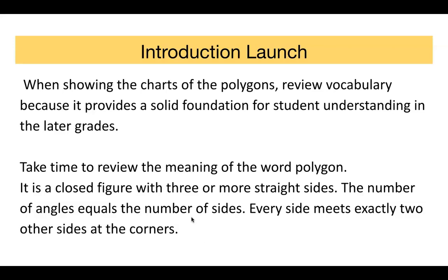And also take the time to review the meaning of the word polygon. It is a closed figure with 3 or more straight sides, and the number of angles equals the number of sides. Every side meets exactly 2 other sides at the corners. And I would spend time, seeing as you will have the spaghetti or something that the students are building with, on what it means to be a closed figure.